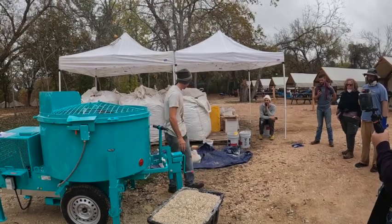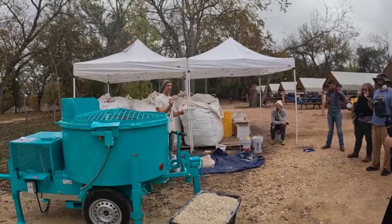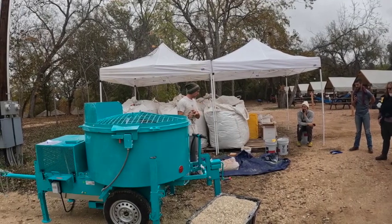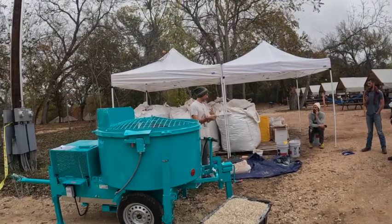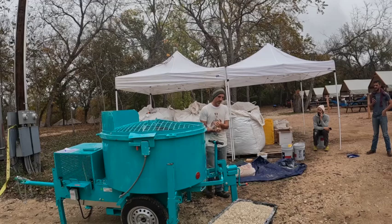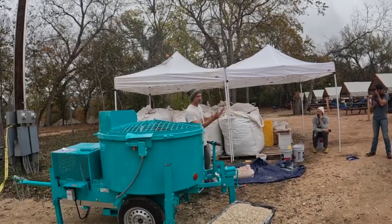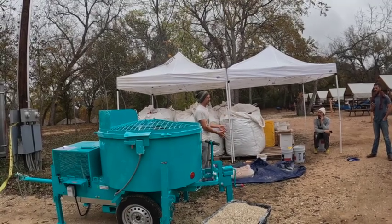Happy about that. You also want to make sure your lime is without the rocks, because those little rocks are not getting hydrated, and that can be an issue for things setting up, for things curing. So we want 44 pounds of hemp hurd, and that's a ratio that works with a standard bag of lime. A standard bag of lime is typically 50 pounds.